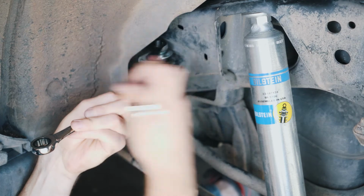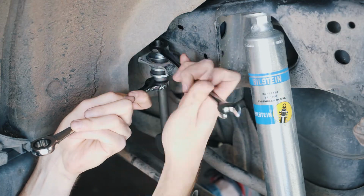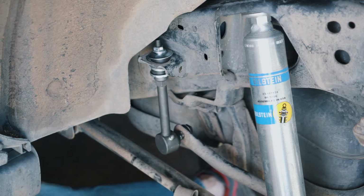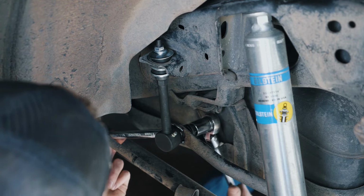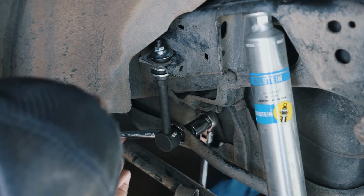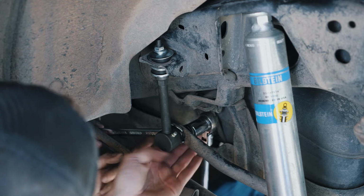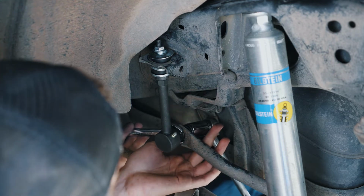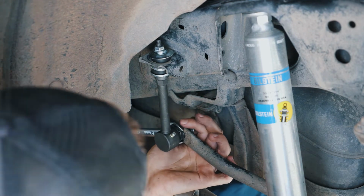It's supposed to be torqued down to 11 foot-pounds, but you can't really fit a torque wrench in there, so do your best guess with a box end wrench. Similar to the front end link, you're going to have to hold the inside nut as you tighten the outside nut. You're going to tighten this down to 52 foot-pounds. Repeat this process to the other side, and the end links will be complete on the rear.